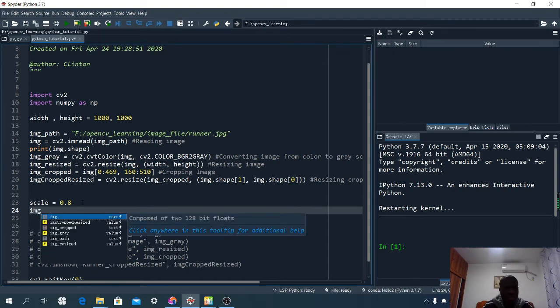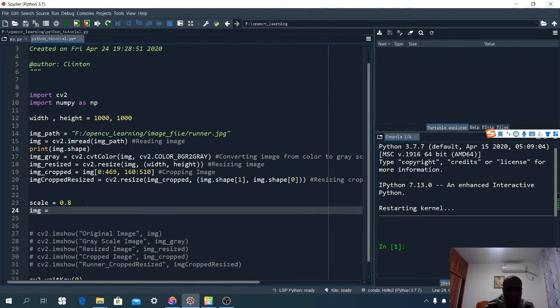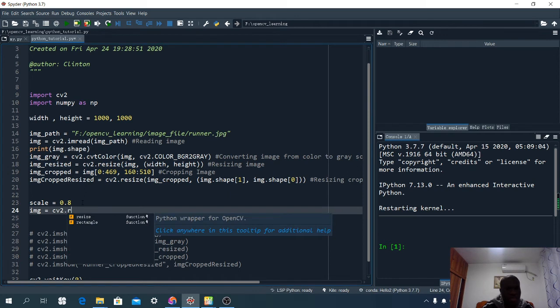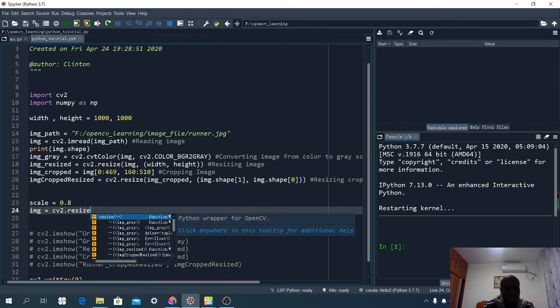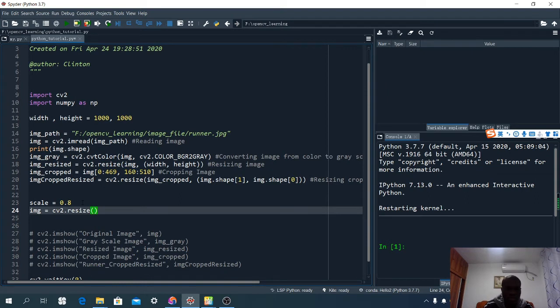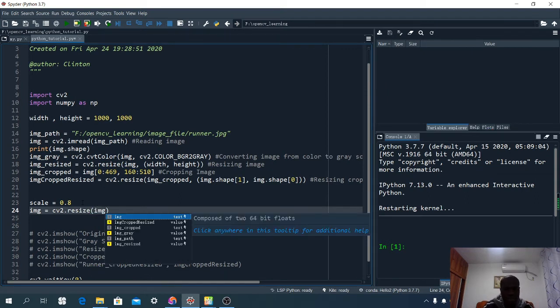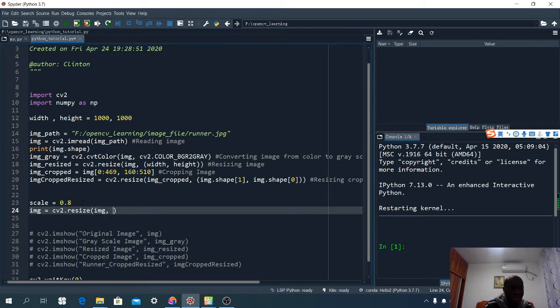So the first image I'm going to take is our original image. That image is going to be cv2.resize. It's going to take the first input as img, then I'm going to resize it to 400 by 400.